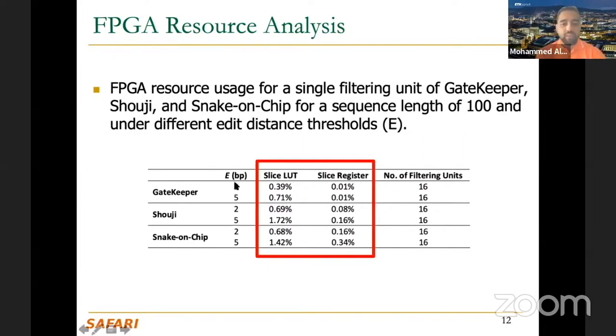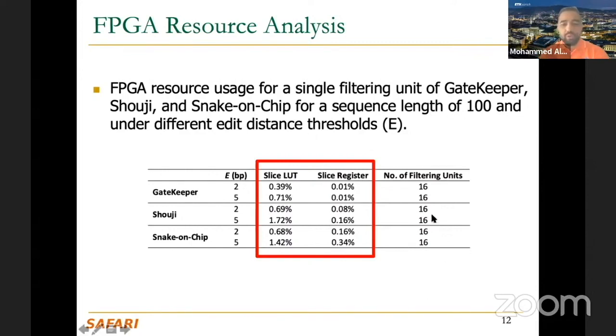It really depends on the edit distance threshold. Why is that? Because for 5 edit distance threshold, for example, how many rows are you going to build? Remember, we said there is an equation for the number of rows, right? The number of columns is equivalent to the sequence length. If we have a million long sequence, then we need a million columns. But the number of rows depends on the edit distance threshold, which is 2e plus 1. So if we have 5, then we have 11 rows. That is more computation than edit distance threshold of 2, for example.